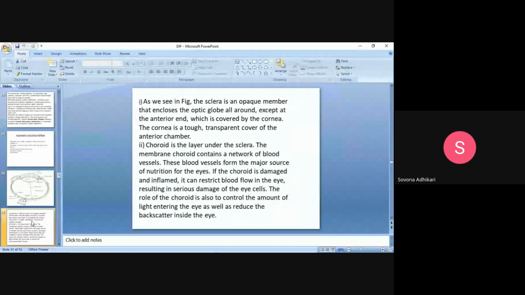The role of the choroid is also to control the amount of light entering the eyes as well as reduce the backscatter inside the eyes. Our eye has the capacity to receive light only up to a limited intensity or brightness, so the choroid controls the amount of light entering our eyes.